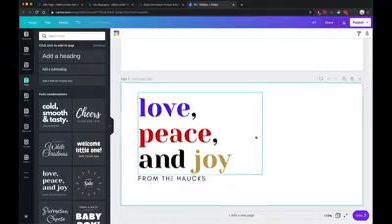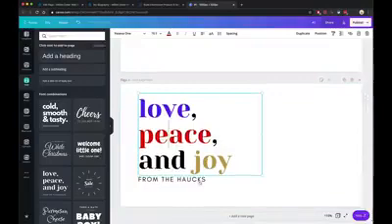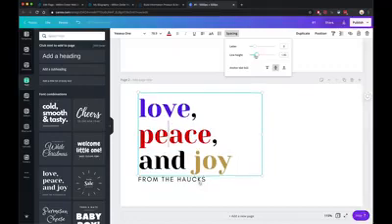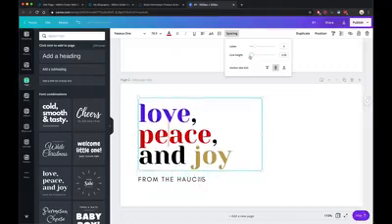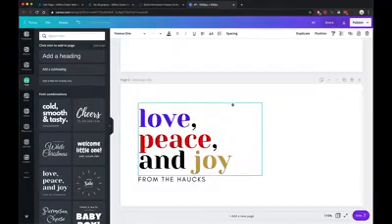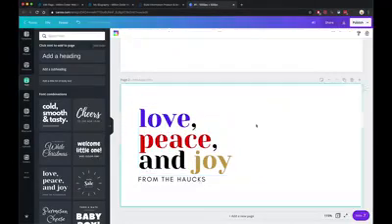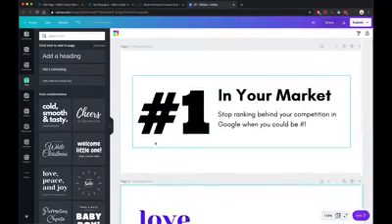Okay, so there's lots of things you can do. You'll notice there's a lot of space between these lines. If I come up here to spacing, I can pull that in a bit and drag it down. So look, endless things we can do. Okay, so how do I get my two graphics?